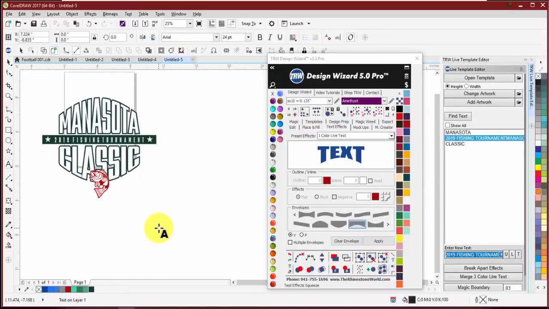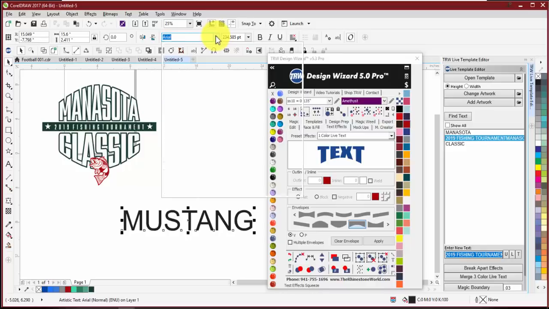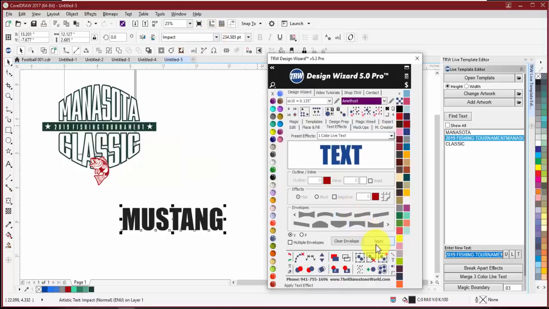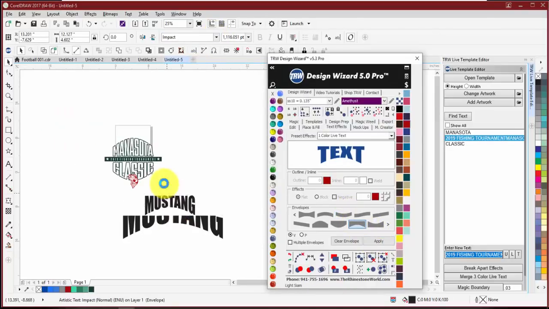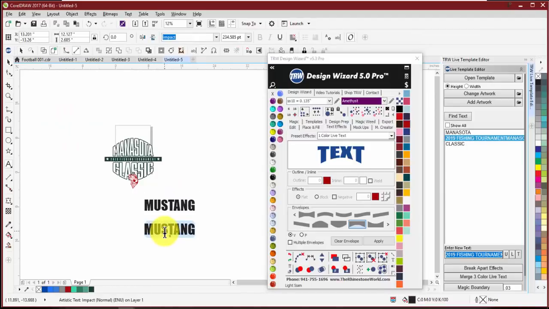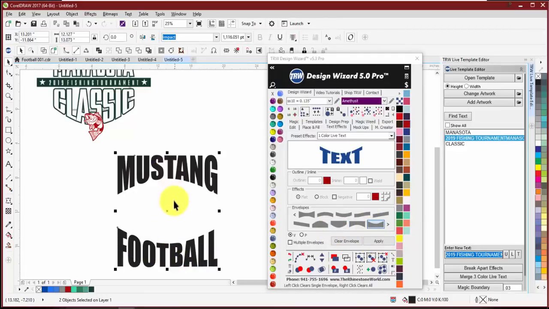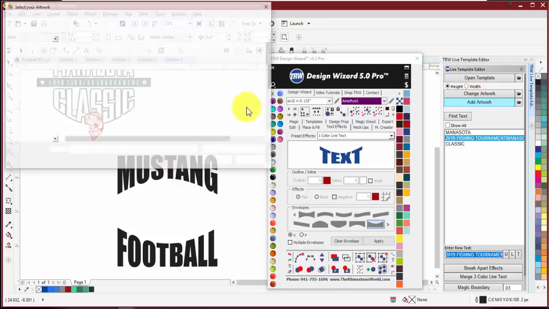Let's just do impact, apply. Actually, let's go ahead and make 2 copies. Apply that one, then I can apply this one. Just bring that down, and then hit add artwork.